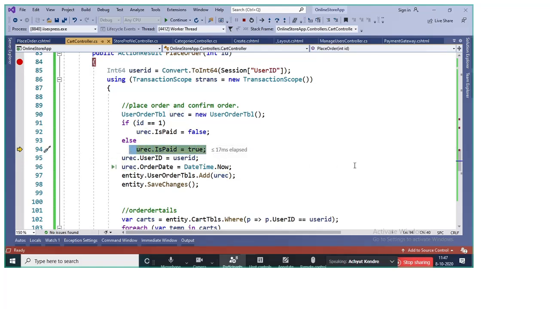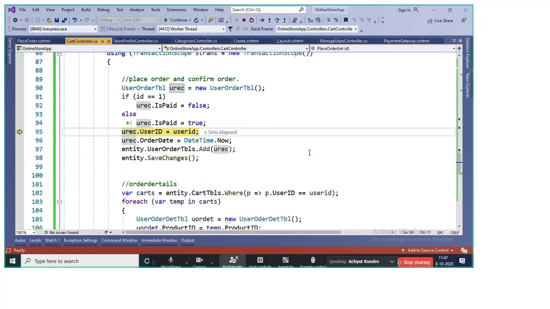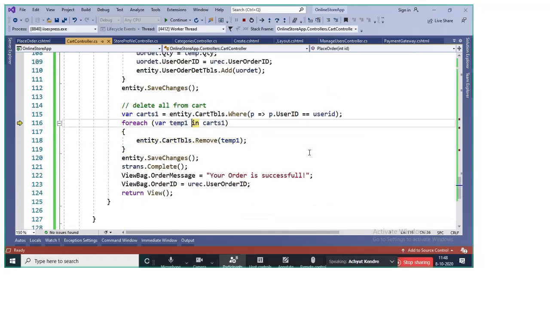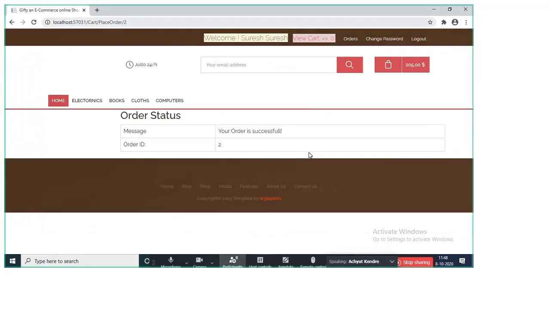So that you decide depending on the transaction status returned by the payment gateway. And here we have also order status. Your order is successful. Order ID is 2. And your cart is now empty. There is nothing inside the cart.